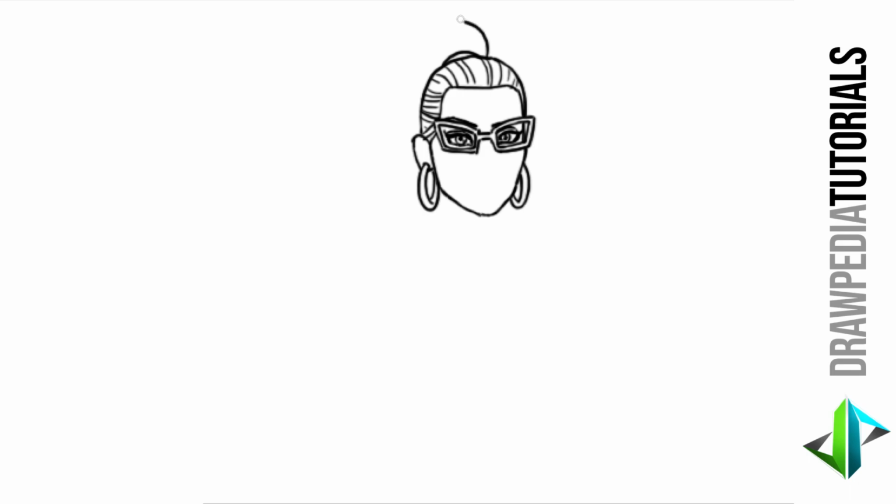Turn it to the left and turn it back down on the left side all the way to the side of her neck. And at the outer corner on the left, I'm going to draw another similar line downwards. Sharp turn back up right there all the way to the side of the hair.